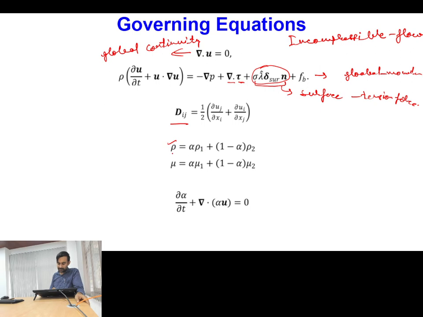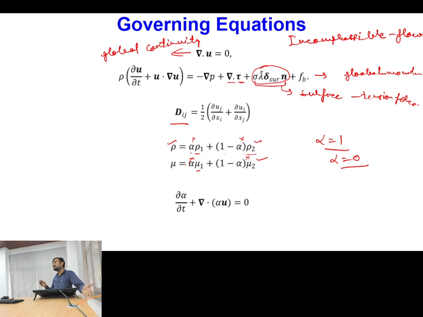So here you can see that rho is equal to alpha times rho 1 plus 1 minus alpha into rho 2, where alpha is your volume fraction. When the value of alpha is equal to 1, it means my reference phase is present. Then the second term in both the equations will be 0, and I will be simply using the densities and viscosities of the reference phase. When alpha is 0, it means I am pointing to a cell which is completely filled with the secondary phase. There the second terms will be active and the first term in both the equations will be gone.